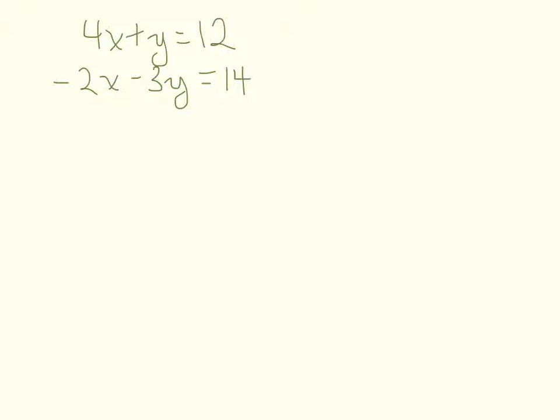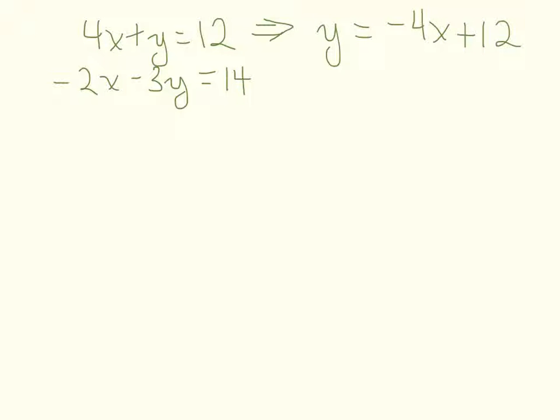So we're looking for a way that we can use substitution to find our x and y values. As we look at this, I think we should look at each term and try to figure out where we need to go from here. To solve for x here would be a little tricky. To solve for y here would actually be pretty easy. All we would have to do to solve for y would be to subtract 4x from both sides of the equation. So I think that would be a good place to start. So what we'll do is manipulate this equation, subtract 4x from both sides to get y is equal to negative 4x plus 12.